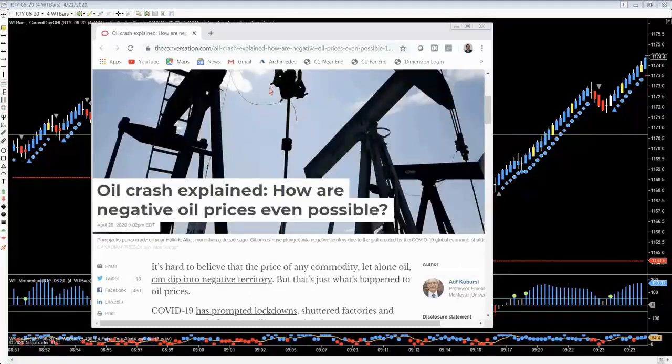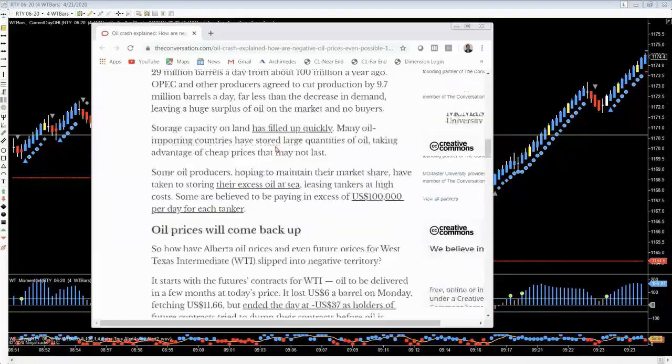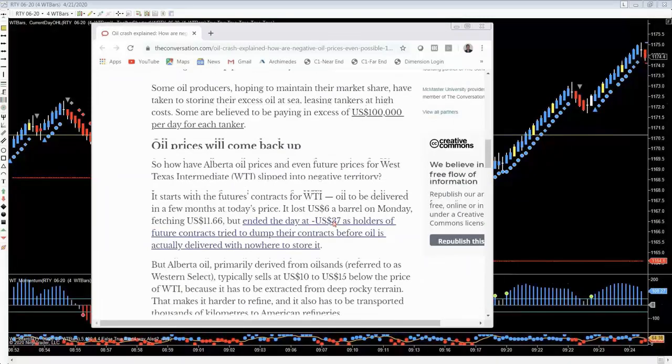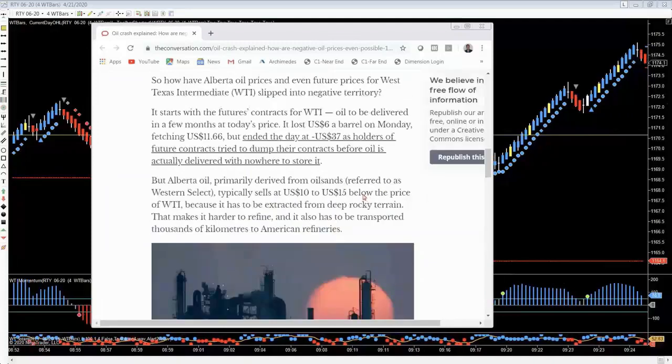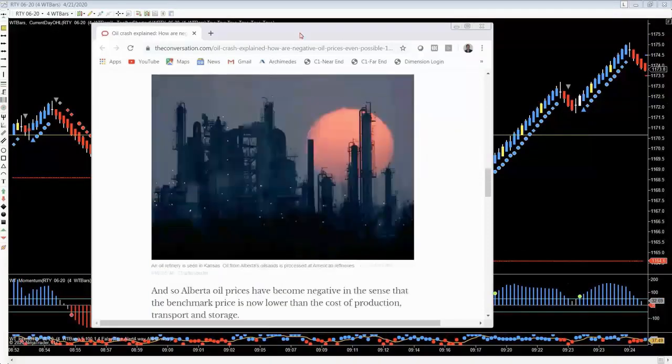It's crazy. First time ever this has happened. So take a look at the link that I posted in the room. That'll give you a little more detail on it. Negative 37 was the biggest deficit that it went below zero. Just absolutely crazy. Now, today's crude, the next contract out was trading at about $20 per contract yesterday. I think it's actually down now to about 16. So anyways, give that article a read when you have a chance.